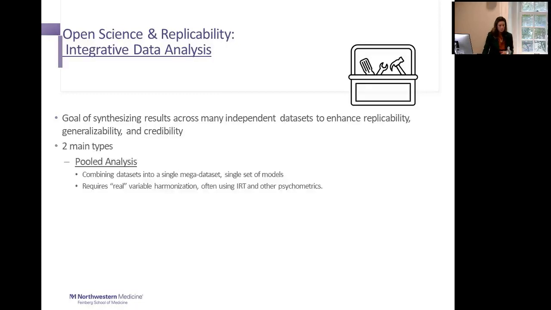So first we have pooled analysis, which is where you combine the data sets into a single mega data set. You run a single set of models and get a single set of answers. This requires some wizardry. Some might call it real harmonization. I think Pat Curran recently put out a paper talking about logical versus analytic harmonization, where you really need to use psychometric properties, that sort of thing, in order to really establish that the various tools across the data sets are, from a measurement standpoint, identical before you combine them into a single data set. This can be super powerful. It also limits the data sets that you can use to a relatively small number that can be perfectly harmonized or close to perfectly harmonized.